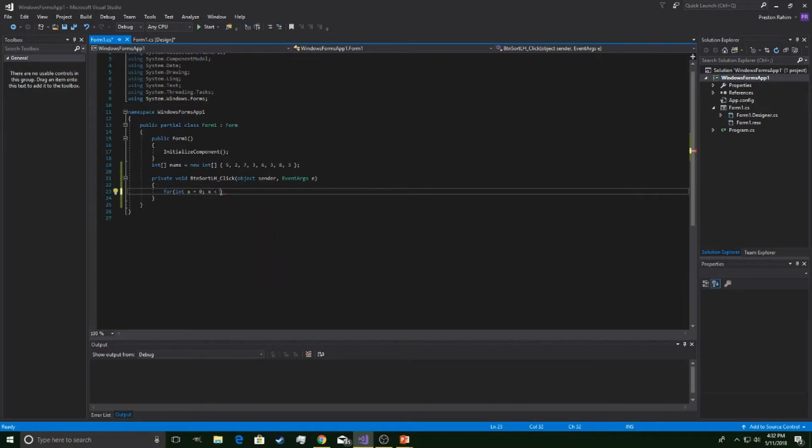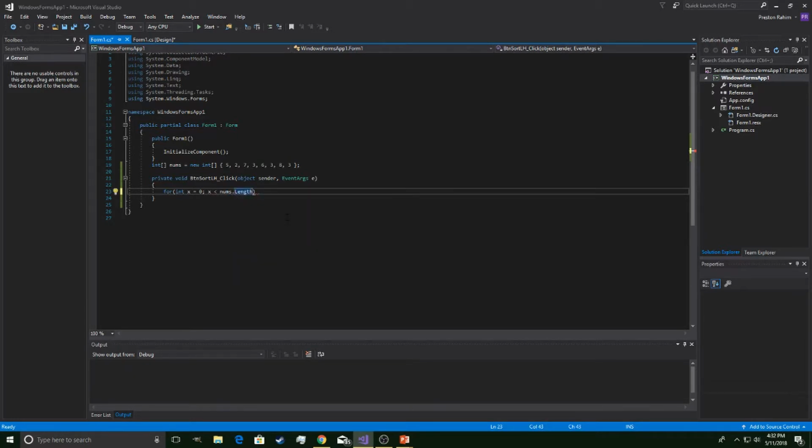Now what we can do here is we just want to print out every item in this array, right? So we know how many items are in here, but let's say I want to add one later. I don't want to use a finite number here, because then I have to go back and change this finite number. Instead, I'm going to use nums, that's our array, dot length.